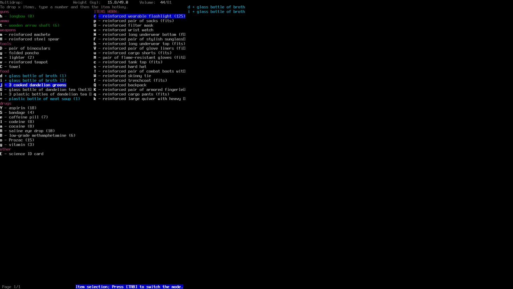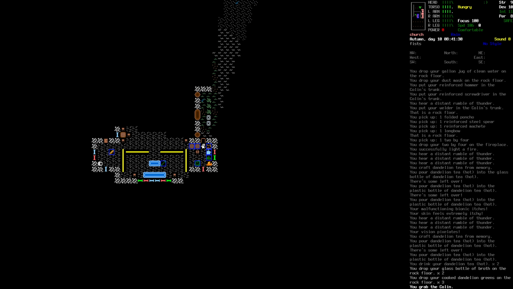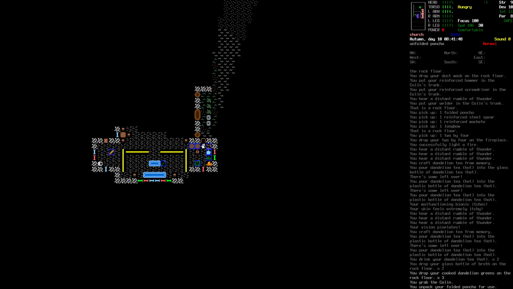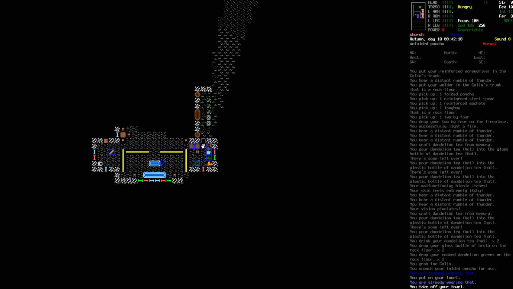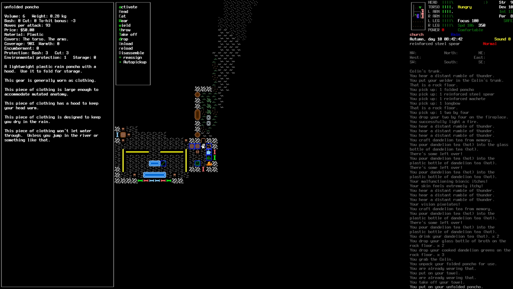We're bringing the cart with us, so we actually don't need the dandelion greens. We'll leave all of that there and hope for the best. Right, we're taking Colin with us. We are going to activate our folded poncho. We are going to wear our folded poncho. Where is it? Unfolded poncho. Boom. No. Is that not what I meant to do? No, I'm wielding my poncho. That's not what I wanted. I'm wearing my towel. Take off the towel. Wield the spear. Wear the folded poncho. My lord, that was more complicated than it needed to be.